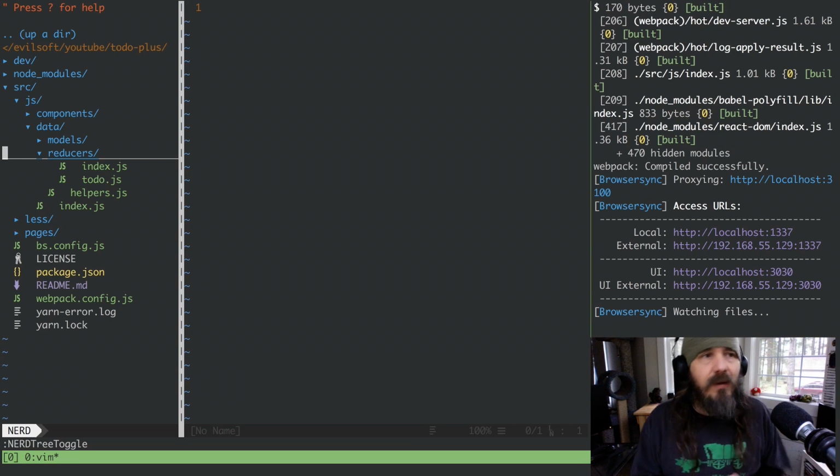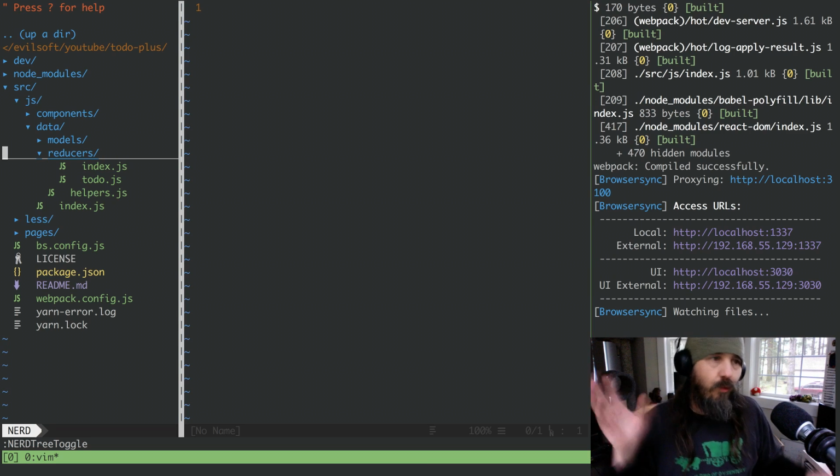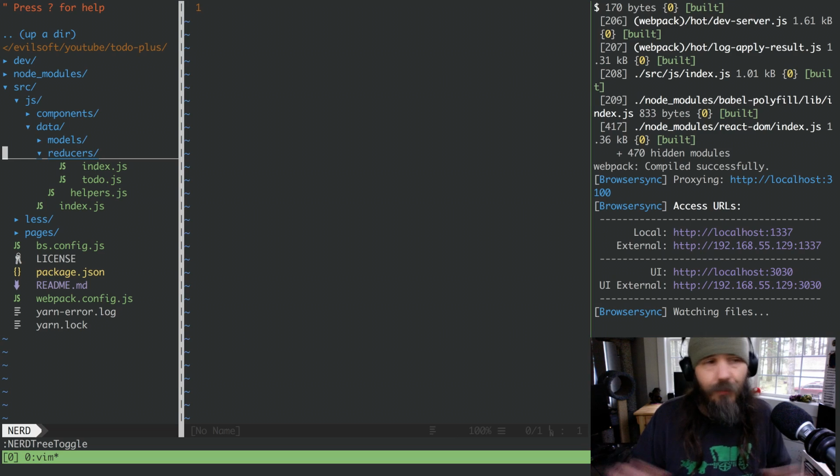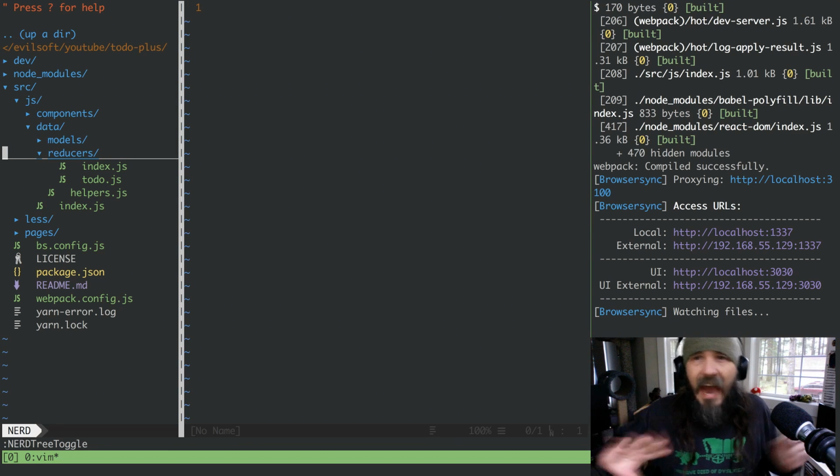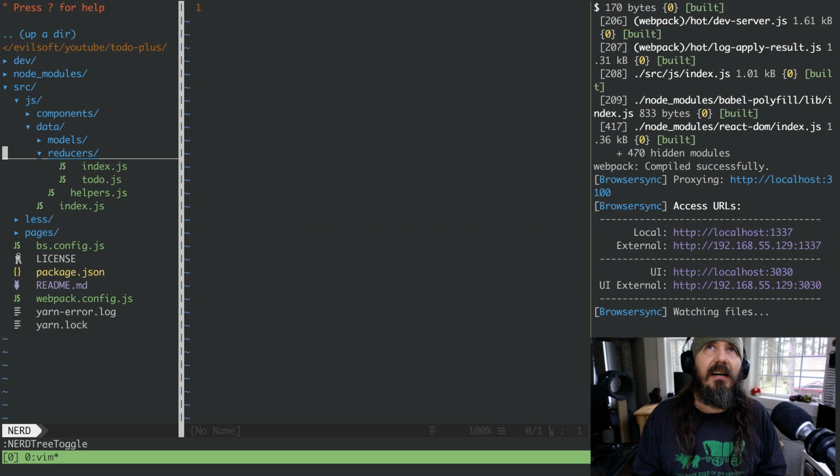Last week, we just did a bunch of stuff to get it working, just so we can see what data would look like as it flowed through this model. This week, we're going to add a couple of helpers and solidify the way that our data is going to flow through these reducers.